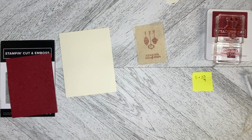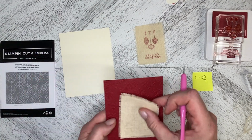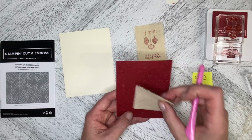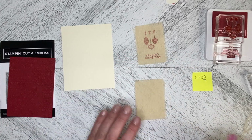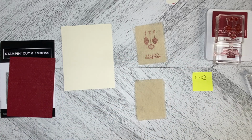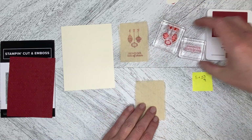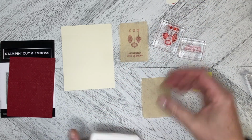So there we go. This is what we end up with, and I'll just put it on here so you might be able to see it a little bit better. We've just got the fringe all the way around the edge. So I'm going to stamp this. I'm going to let it dry, and then I'm going to do some other stamping. Like I say, we're using cherry cobbler because it jumps just that little bit more.